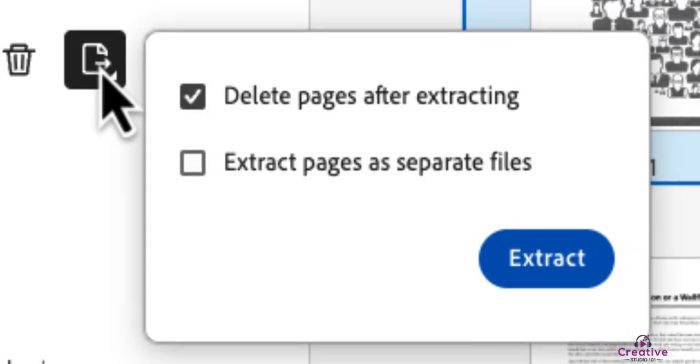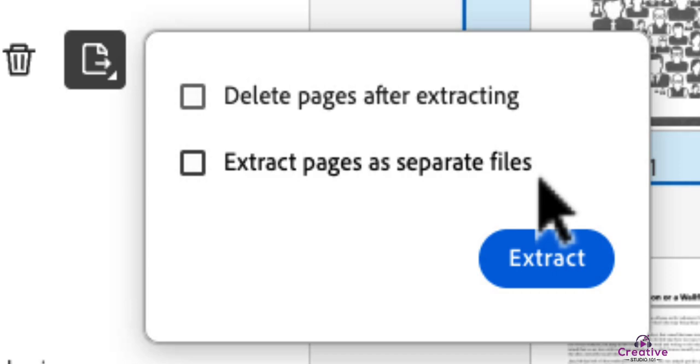Click on it. Now, notice how the delete pages after extracting option is still showing up because we had used this earlier. We do not want to delete pages after extracting. We also definitely don't want to extract pages as separate files, because if you chose that option, you will have 4 PDF files with one of these pages in each file.